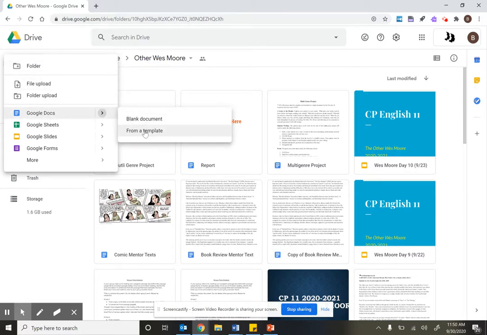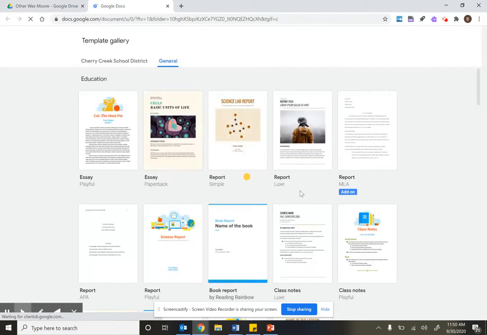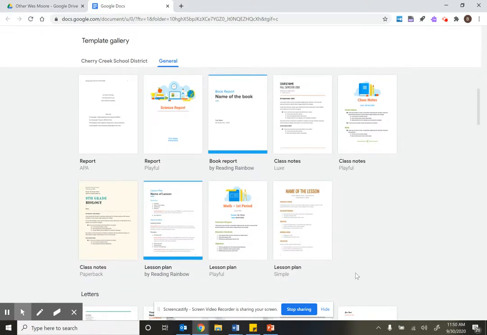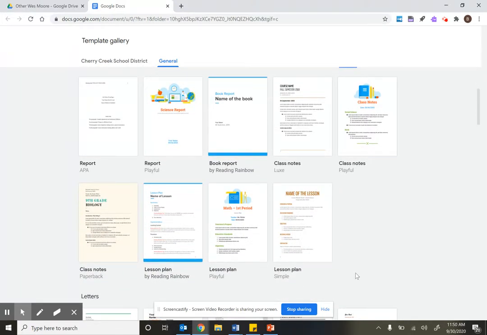I'm going to use from a template. You can do this from a blank template and you can kind of create your own as long as it has those elements I discussed in the lesson instructions. But I like to have kind of a starting point. So once I've done this, I'm in this template gallery. I'm going to pick one that looks like what I want it to look like. You do not need to include an image with yours. You can if you'd like to, but you don't have to. So I think I'm going to go ahead and start with this guy.